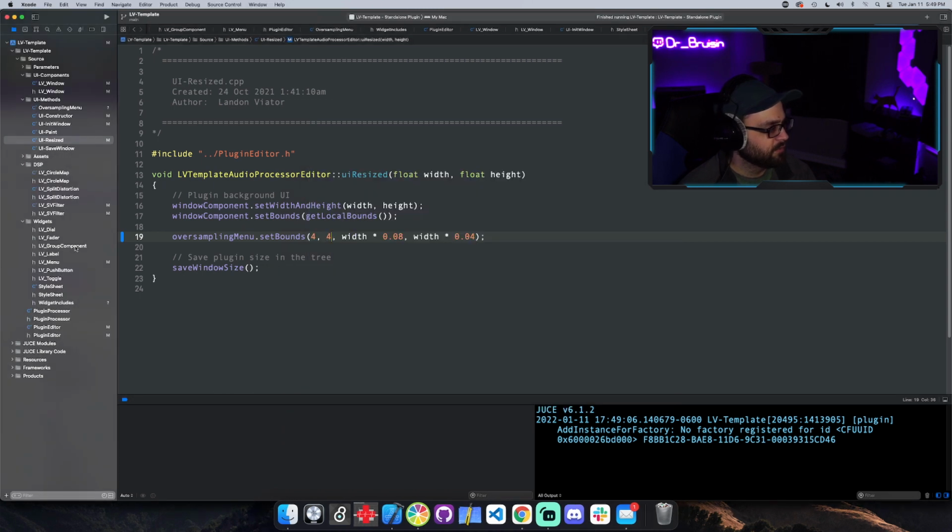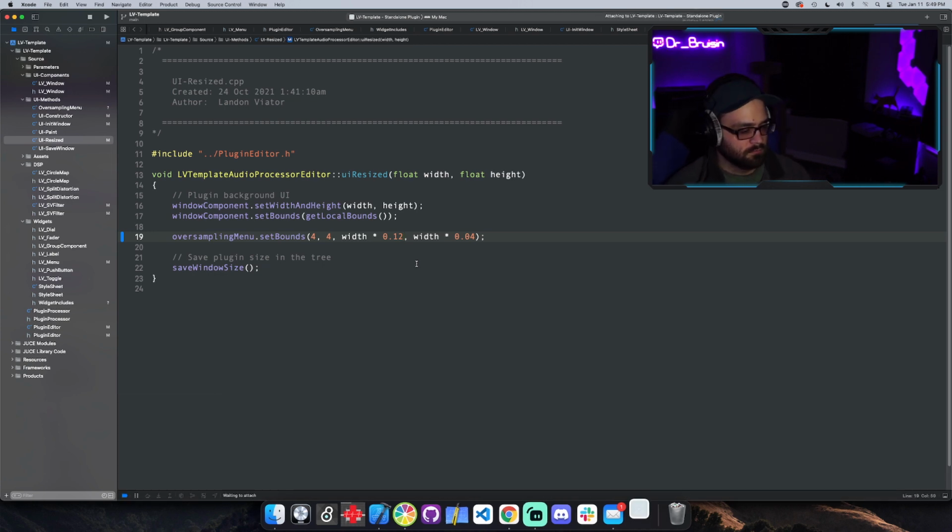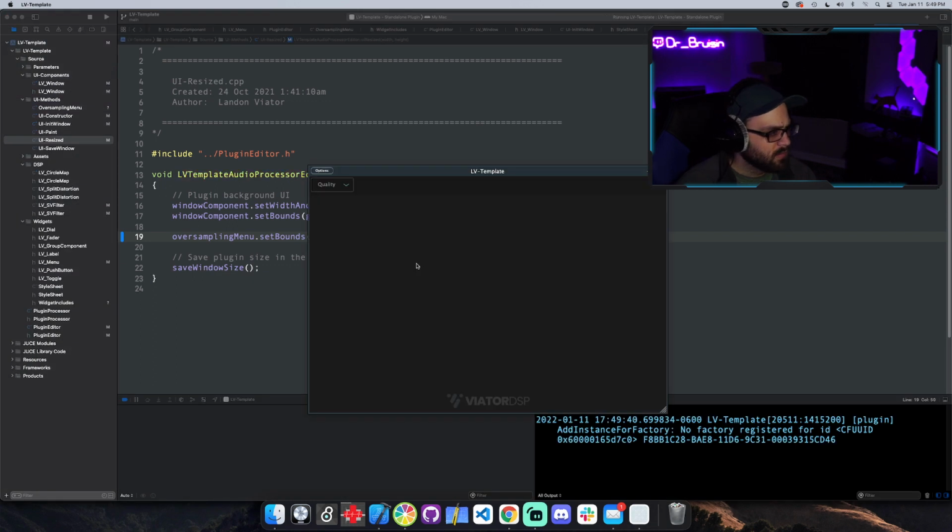Oh, we need to make it wider. So, okay, so instead of width, let's do 1, 2. Okay. That works.